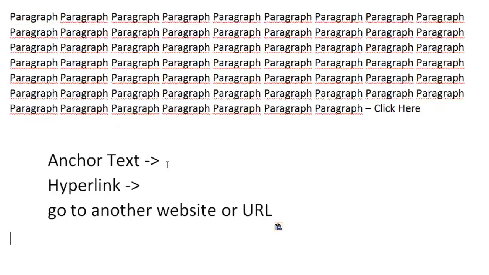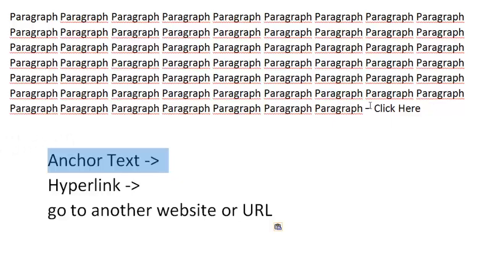So what I'm highlighting right here is what we call the anchor text. And you'll hear this being thrown around a lot, but the anchor text is the text that is linking to an external website or to an internal URL. So now that you understand that, you can hyperlink this and turn that into anchor text. You can anchor text any word that you want, or even any image. So to break things down here, this is essentially what it looks like. So you need the anchor text, right?